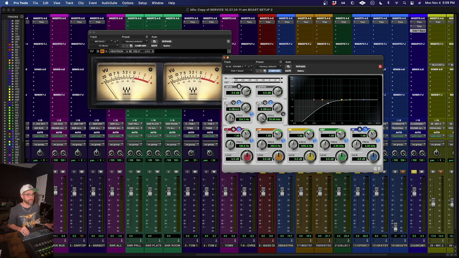Now, this low end, when I'm cutting it out, I'm not going to do that aggressive a cut, but I'm going to find where I want this to live. And I'm not doing it based on this, really. I'm doing it by using my ears. I'm just trying to get rid of the mud and make sure I get that clarity back.